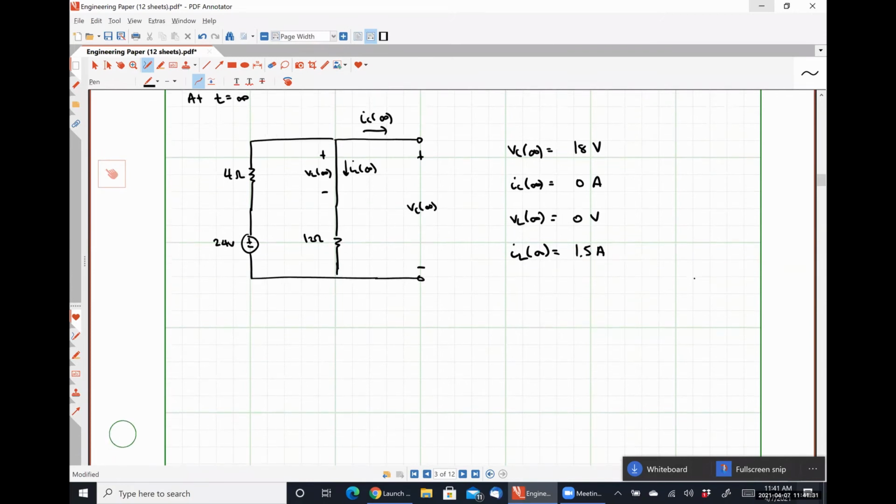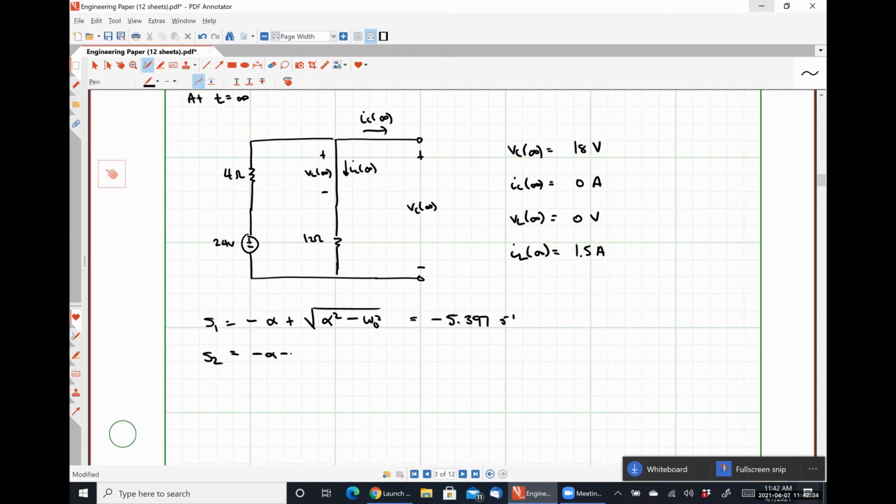Before we move along to the next step, though, we need to go ahead and calculate S1 and S2 because they're going to play a role in setting up our system of equations since we have an overdamped circuit, right? So S1 is negative alpha plus the square root of alpha squared minus omega naught squared. So let's see here. So that's negative 5.397 units per second.